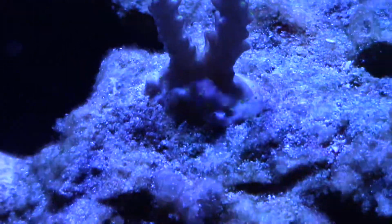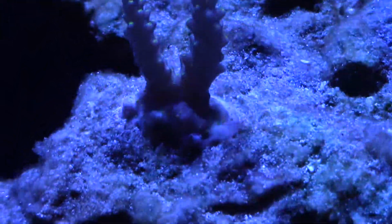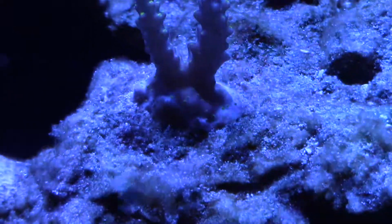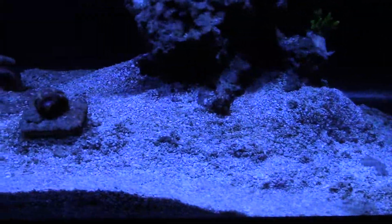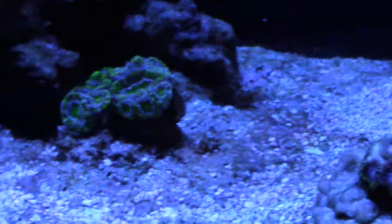Garth purple bonsai. It looks washed out in the camera, but it's got some decent color. And whoa, it's happy and encrusting on the rock. That is the PC Superman. That is a Raptor's Peace Favia.